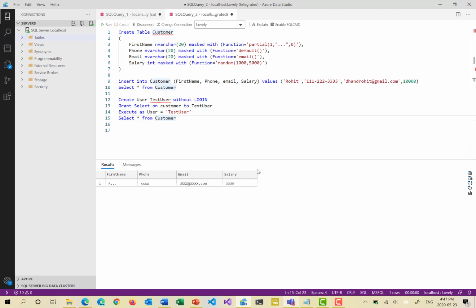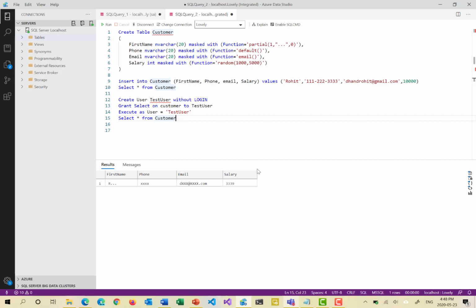The phone number is just a default, which displays some x marks, so we hid the whole phone number. The email is masked by all the characters except for the first one, the @ sign, and the domain name. And the salary is a random number generated by the masking function between 1000 and 5000 and displayed here.